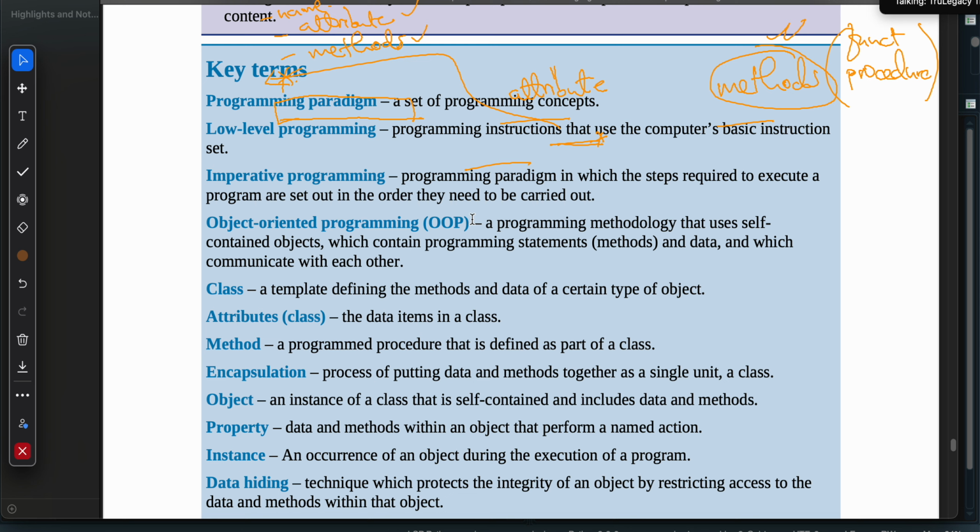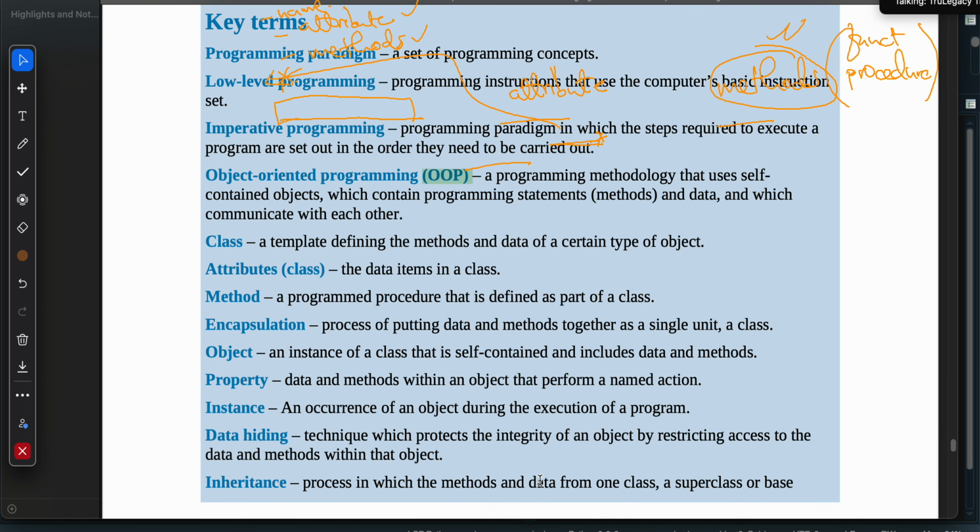That is OOP. Anybody who knows programming, anybody who is doing programming, I always tell my students this: you have to stop claiming that you know computer science in depth if you do not know how to perform object-oriented programming, because OOP is the cornerstone for all the programming concepts that you're going to be doing.